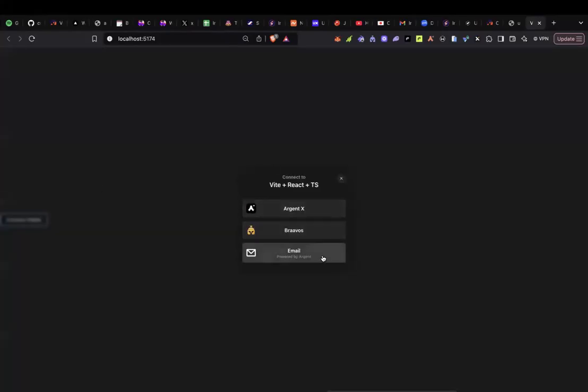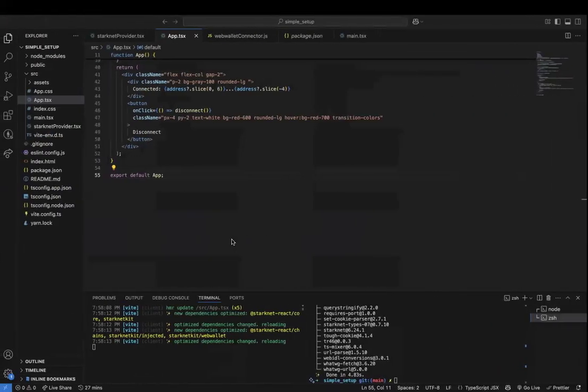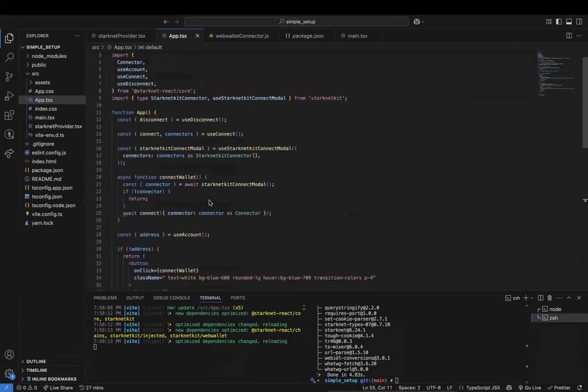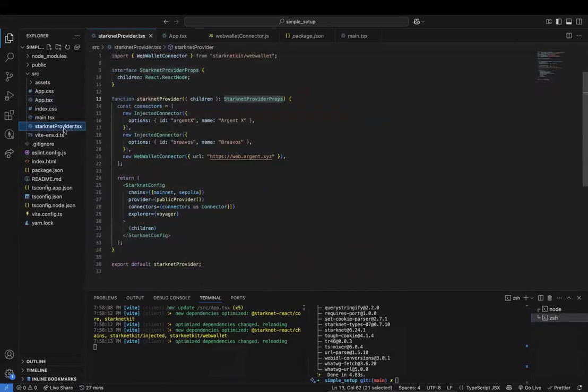And then you see, based on the connectors, we can choose Argent X, Braavos, or our email. Or I can choose to go back and then change some of these connectors.